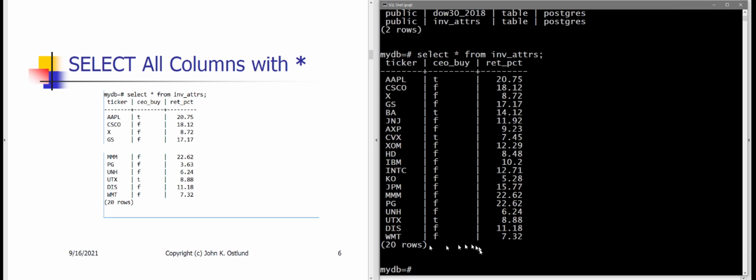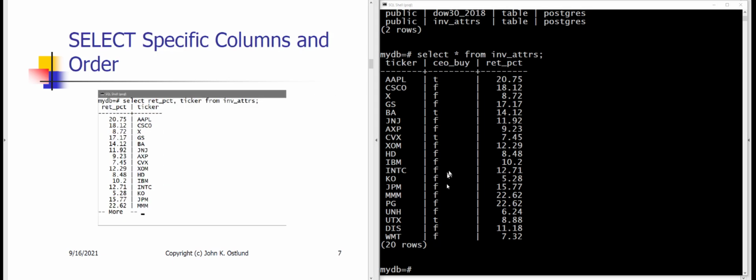That table has 20 rows in it, showing ticker symbols, CEO by, and return percent. I can also select individual fields, and specify the order in which I want these to be displayed by separating different attribute names or column names from each other with commas.